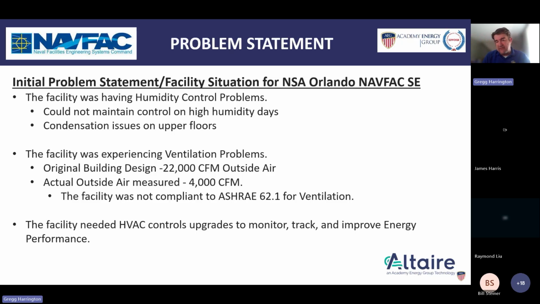And really what this is a great example of for folks on the retrofit side, utilizing sustainment funding and combining projects to create value is exactly what the site energy manager did at this Navy facility. And he was really innovative in being able to identify, okay, I've got multiple problems I'm trying to solve. I can take the approach of, here's what I can do with my controls. What can I actually do with my mechanical equipment to improve their performance? And that's why we were such a great fit for this.